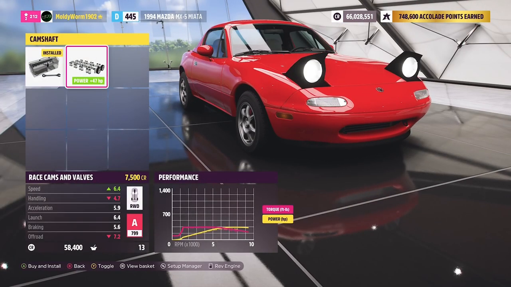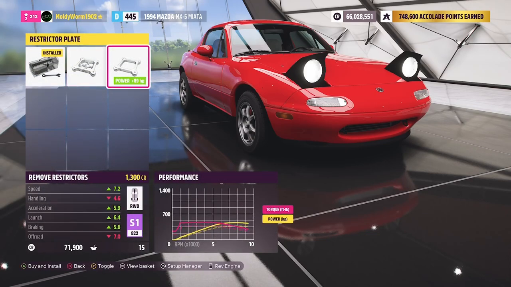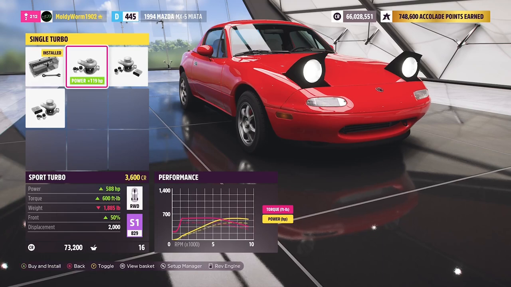Now, sometimes weight reduction in this series isn't a good thing, because weight pushes the tyres into the ground, it gives you more traction. And especially with the two-wheel drive vehicles, that is very welcoming. But there we go, we're up into S1 class. We have 469 horsepower.